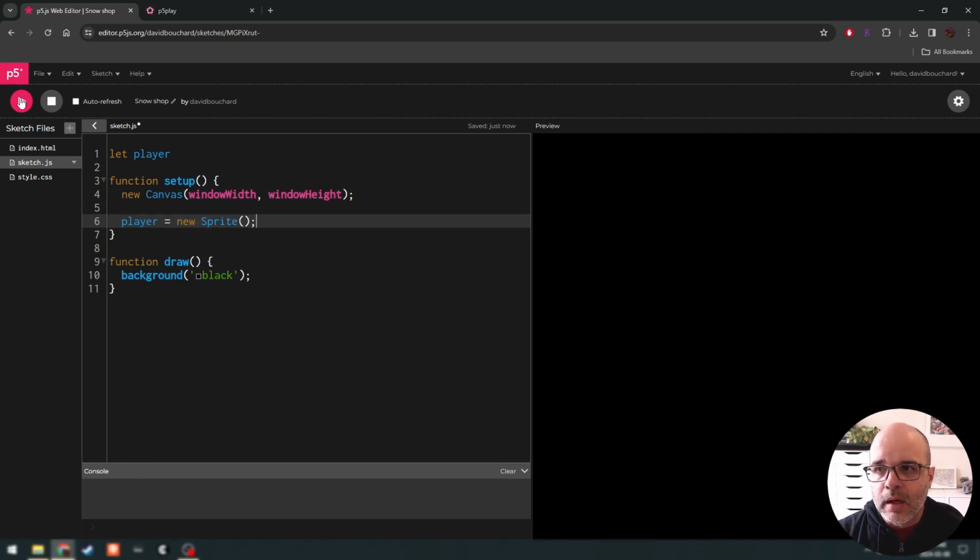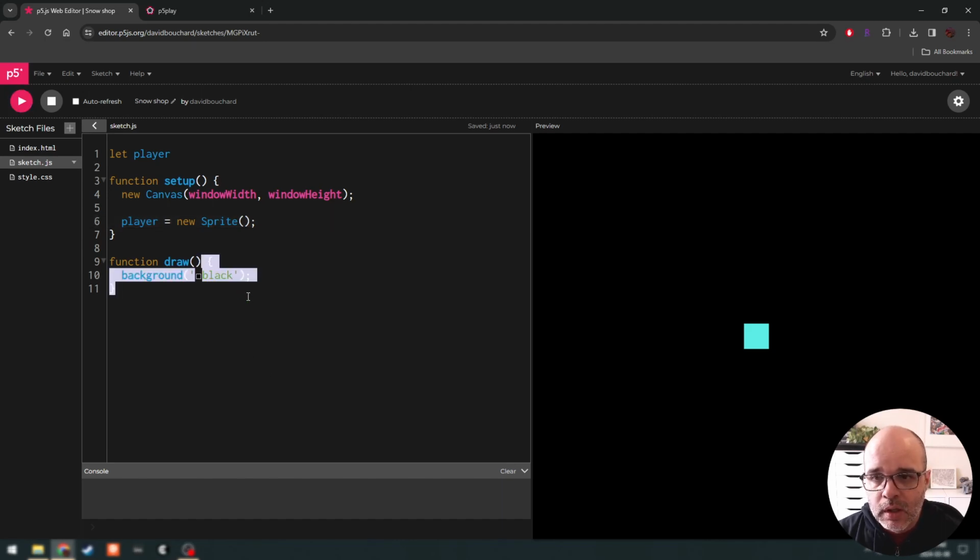Okay. And as you'll recall, in p5play, if you create a sprite, it automatically gets added to the world, to this array called allSprites. And p5play draws, at least by default, the objects automatically for us. So we don't have to do anything in draw. There's an extra layer that gets added by the p5play library where these objects get drawn automatically. So this is our sprite here.